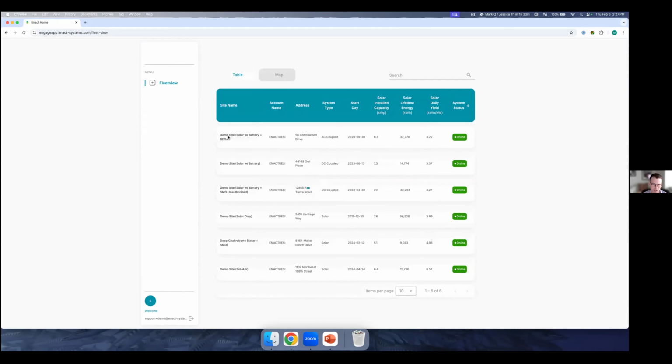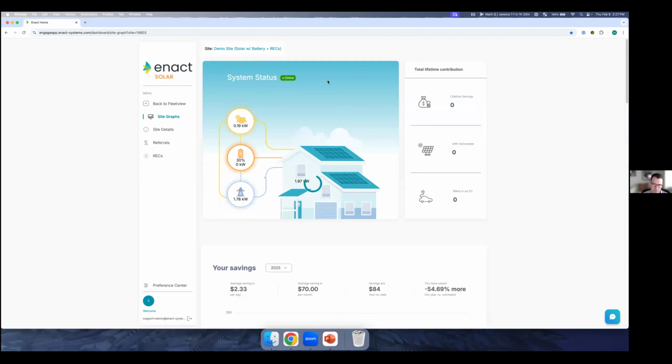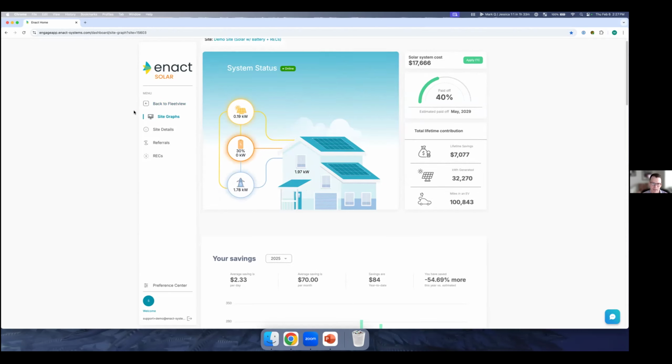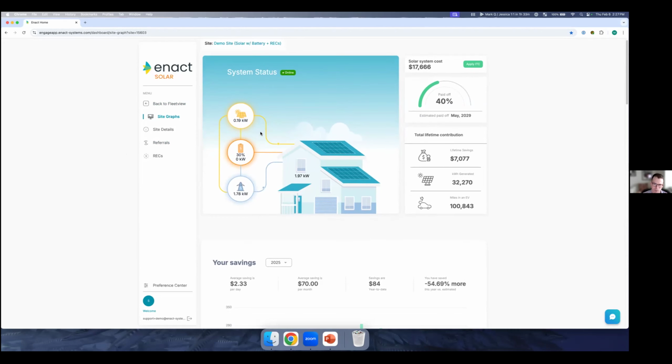So I'm going to pull up a site of a customer that has solar and battery. This is a view an installer would of course be able to get to, but this is what the actual customer would see when they log into their Enact home app. They can reach it like we are right now on the web, or they can download the iOS or Android app from the App Store, and they will see essentially the same thing here. To quickly run through some of these elements, similar to what you would see in an inverter app, we get a real-time view of what's going on with the actual system here.